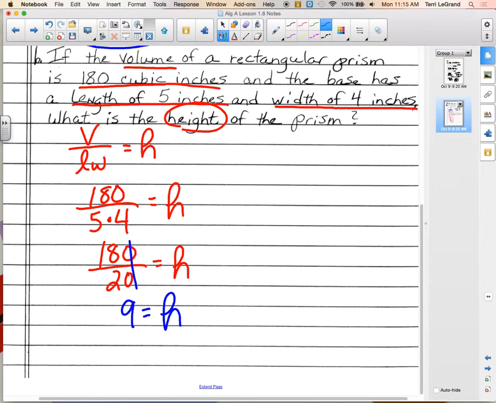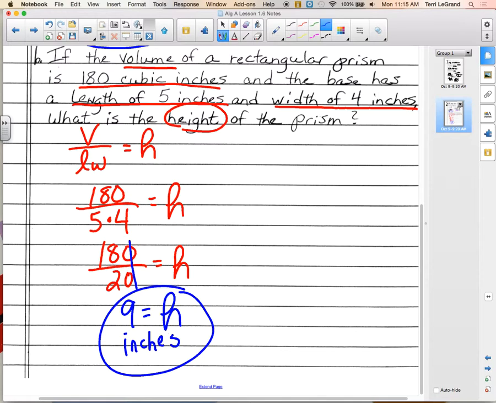Okay, I want you to think about that. What was the length measured in? Inches. What was the width measured in? Inches. What do you think the height should be measured in? Inches. Yeah, it's inches. These are inches, not cubic inches. Where do the cubic inches come from? What's measured in cubic inches? Cody? Lajasi, what's measured in cubic inches?